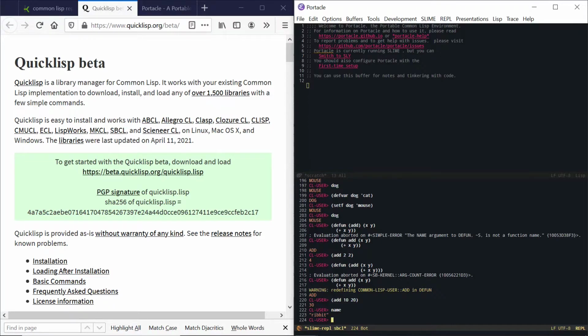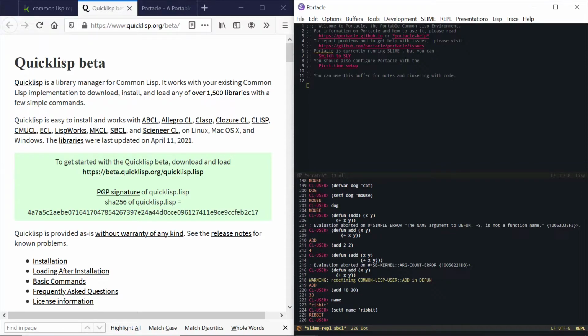So what I was trying to show a minute ago, I guess, because I was putting up these global variables, and then I want to change this back, so I'll just say set name to ribbit, because I don't know why ribbit needs to be a string, and I don't care if it is, right? If you're trying to format it pretty, you might want to use a string, but the format command's pretty crazy too. So I don't know, Common Lisp was all crazy. Just let me show you the name.